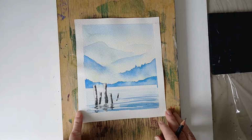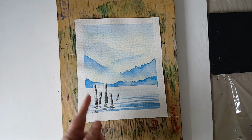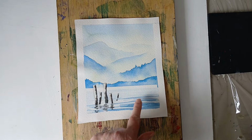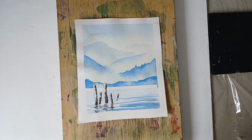And there you go, you've got your finished little watercolour, just using 2 shades really. We've got cobalt blue and a little bit of burnt sienna in the posts, and we're keeping the white of the paper. This is important, keeping lighter areas as well. And I hope you've enjoyed these little tips on watercolour painting.